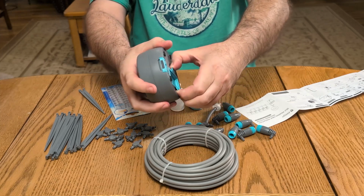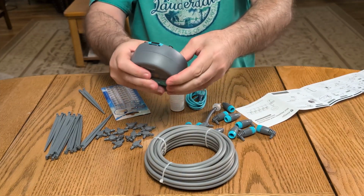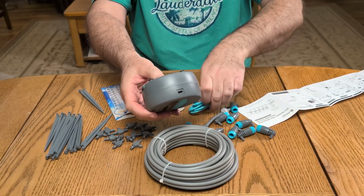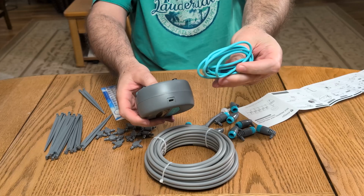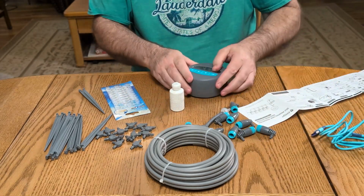It's got a battery pack on the back. It takes 4 AA batteries. It's also got a USB-C plug on the side there. So you could plug this into a power supply. If you have an outlet nearby, you can just plug it in and use it as a pump that way.